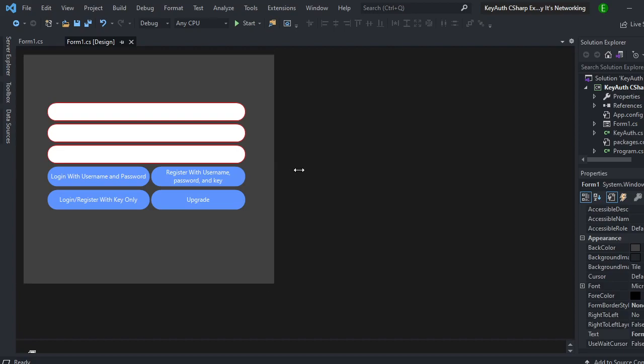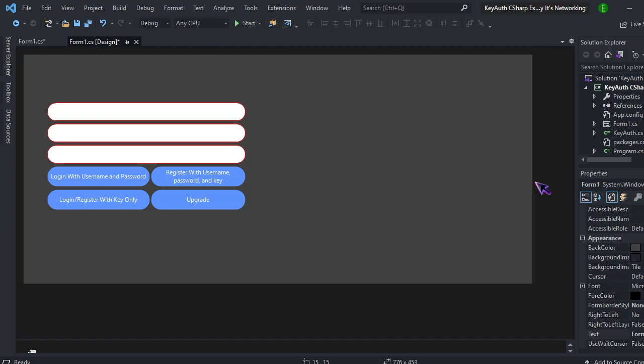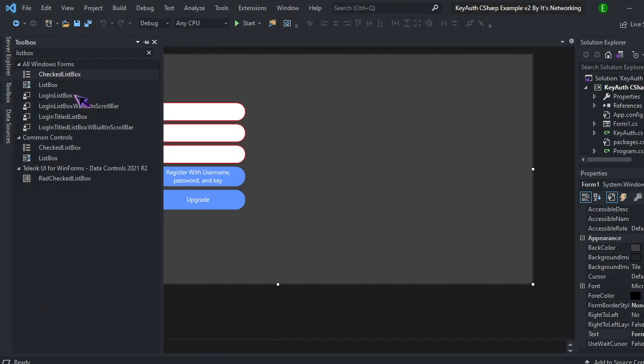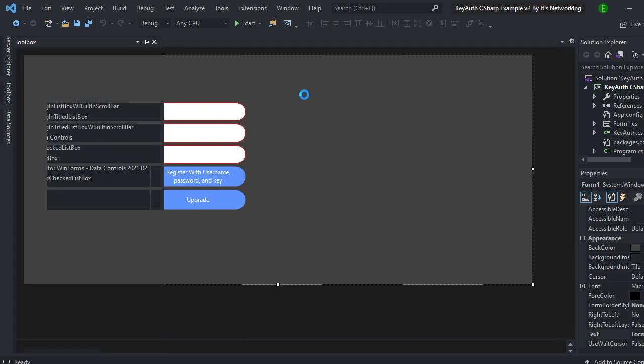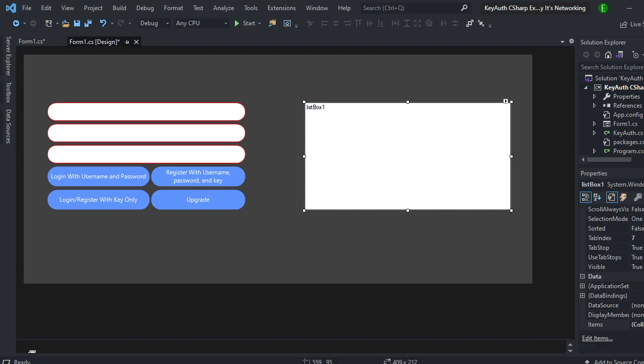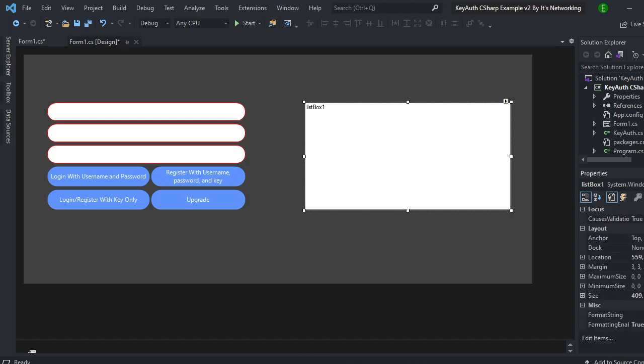Now again, instead of creating another form, I'm just going to do it all in the same form, just because I can. Again, this isn't for design purposes, it's just so you know what to do. I'm going to make the name of this user info.